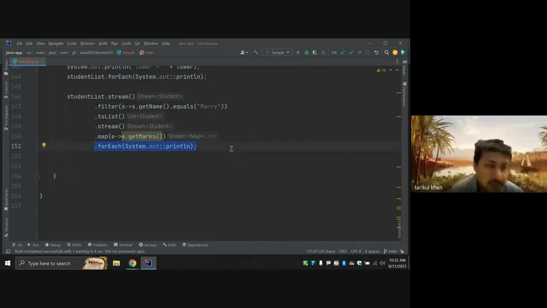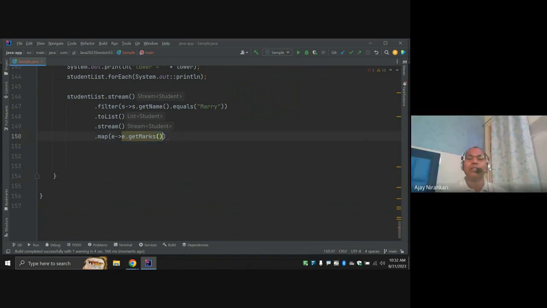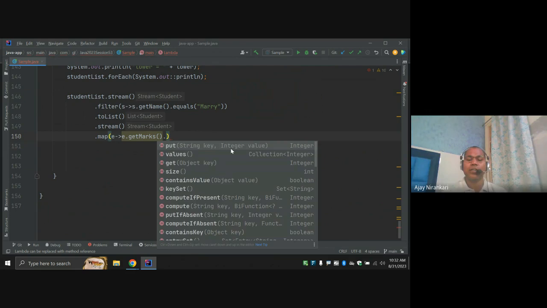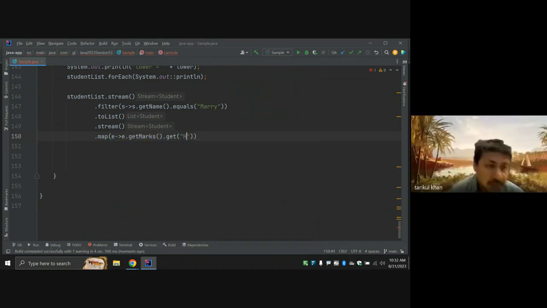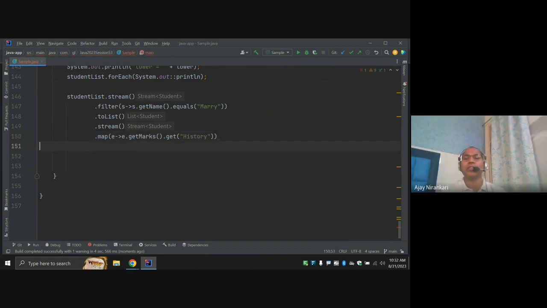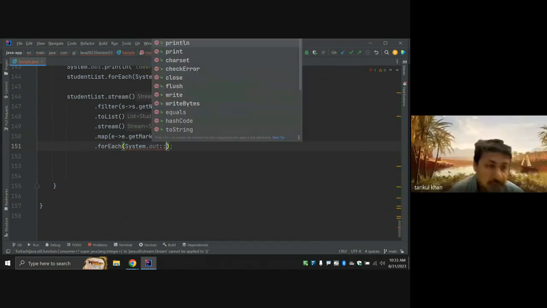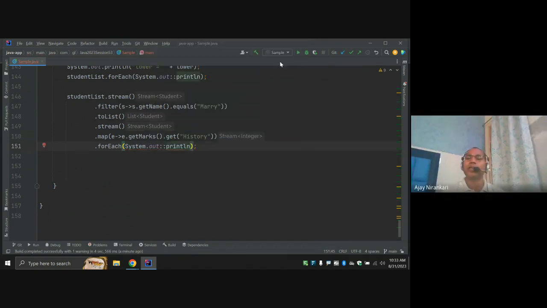We can say getMarks, then getHistory, the history marks, and then do forEach print, and it solves my problem.